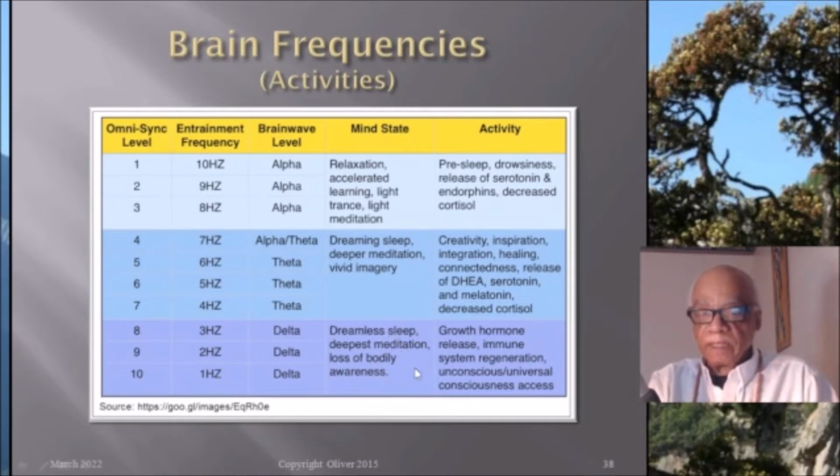But something really amazing happens in this very slow frequency: you start to produce a growth hormone, and it stimulates your immune system. You need to go into this delta state frequently. Now, if you are someone who's not getting proper sleep, not able to get a full 8 hours of sleep in, whatever, if you meditate during the day, you can take yourself down into delta to get this needed delta sleep period. And this is very, very, very rewarding.